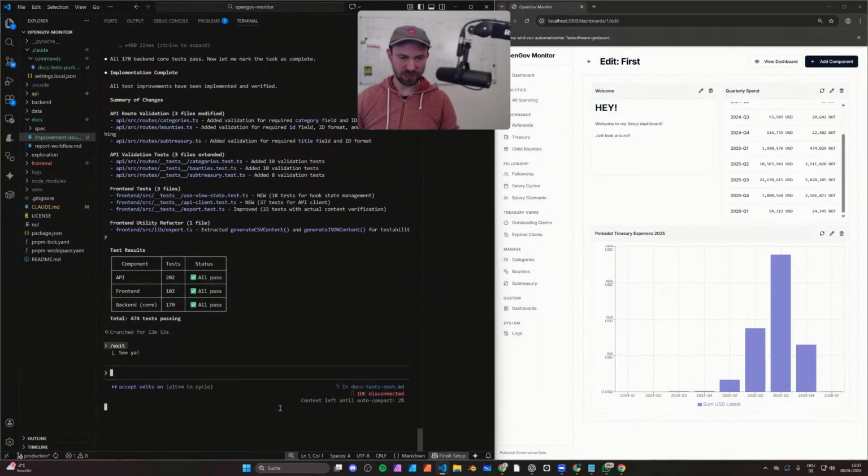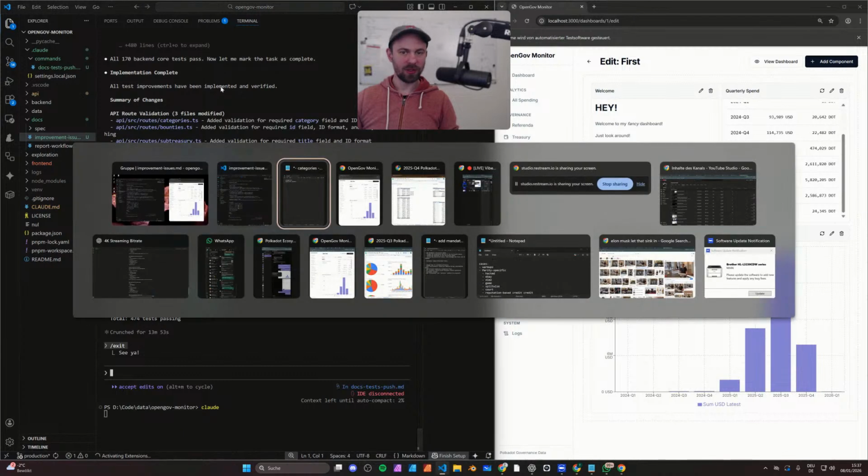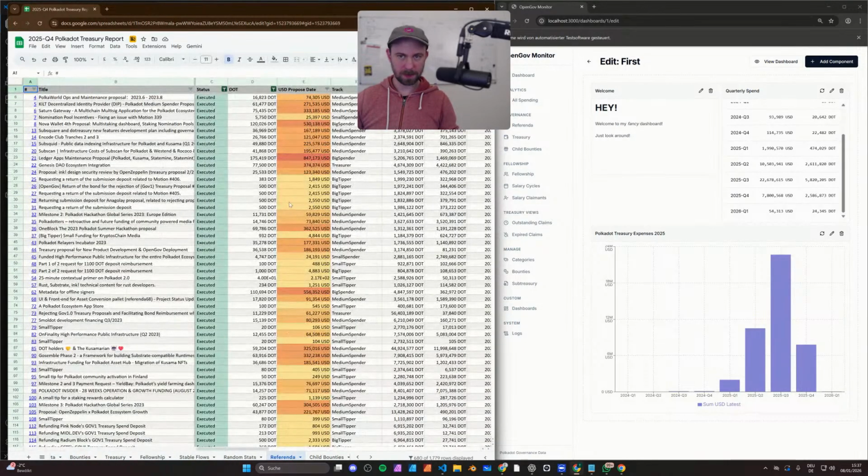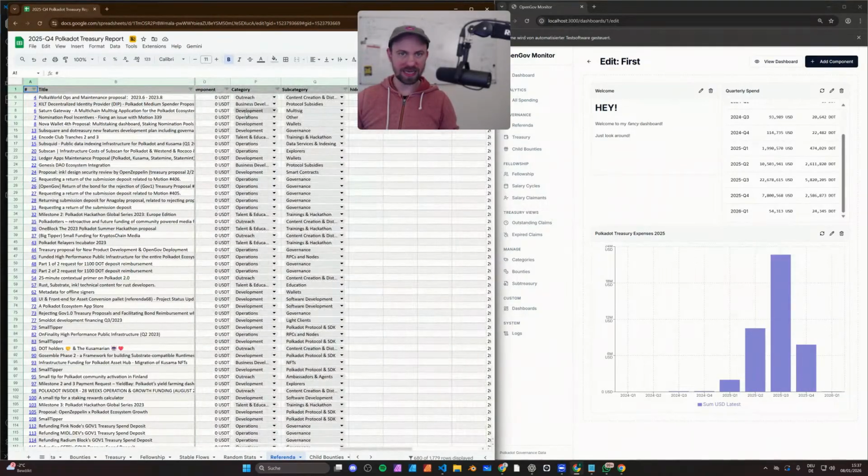I'm going to start a new session in Claude and take this sheet here, referenda, and see if I can match this somehow into our existing database.